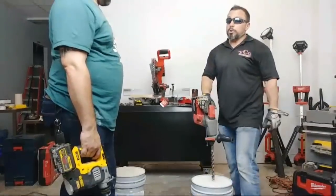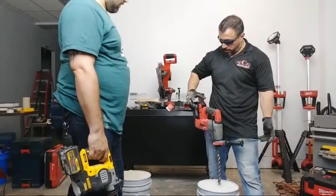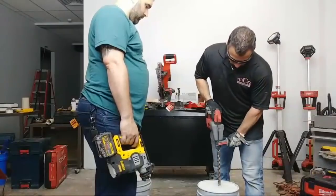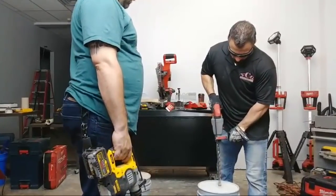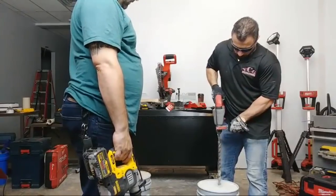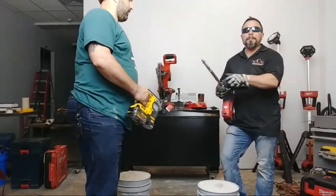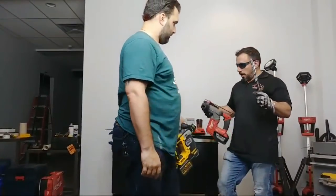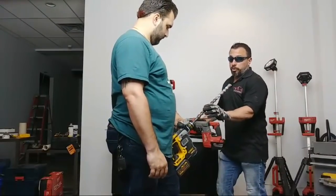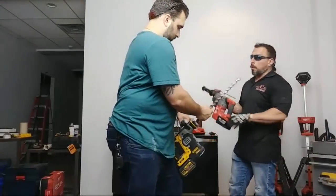I really feel like it's on limp mode a little bit. Yeah, the clutch is kicking in. I don't think it's the battery. Rest in peace, Milwaukee. We're pretty much at the limit of capacity for this drill. It is a 1-inch drill, and this is a mighty long 1-inch bit.